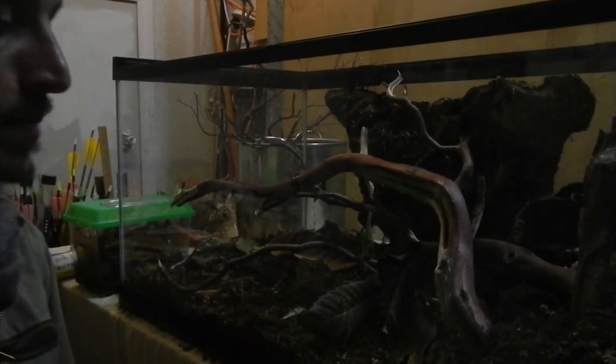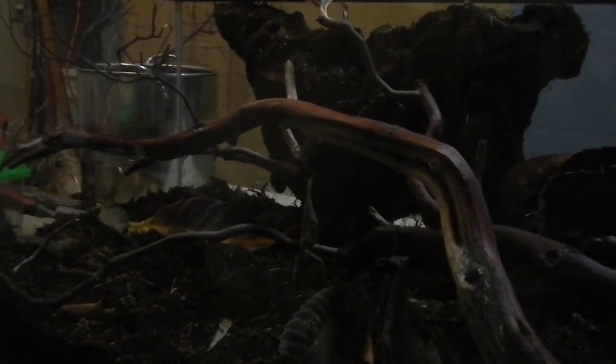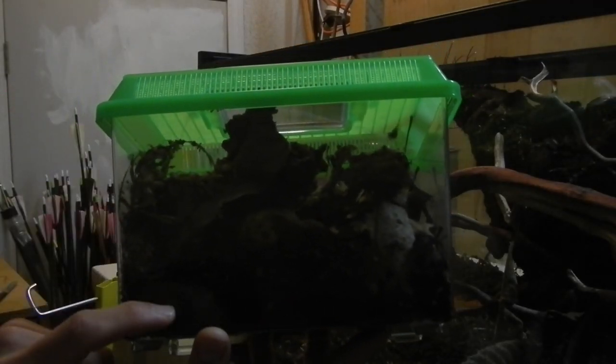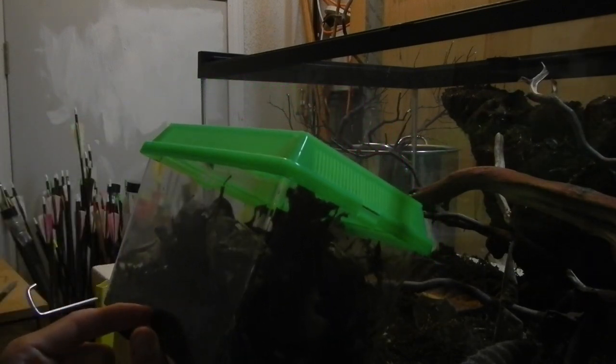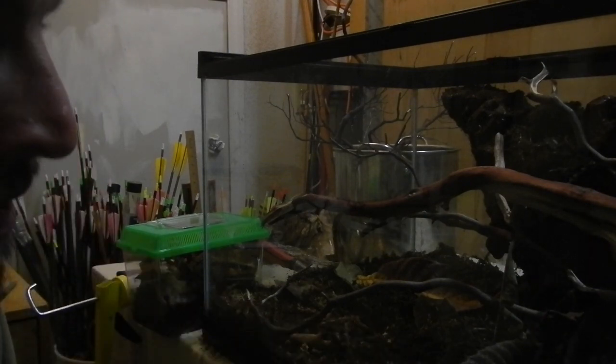I also started to add the biology. This soil mix I had prepped and kept moist for a while in a big plastic tote bin, and I had added isopods to it and some live soil and other detritivores to start getting the substrate to be bioactive. I also always keep some detritivores in a small container like this, and you can see that there are some earthworms in here also, and there are isopods and there are some springtails. So I took soil out of here and added it into there, and I'll probably add more and just start getting the biology built up even before I have the light.